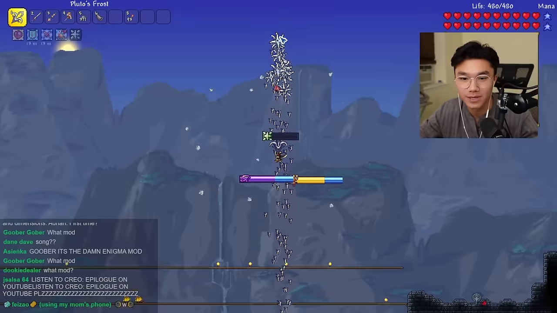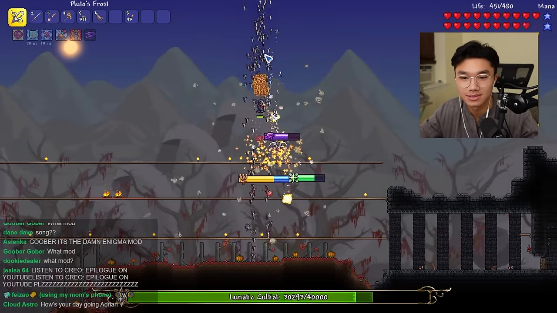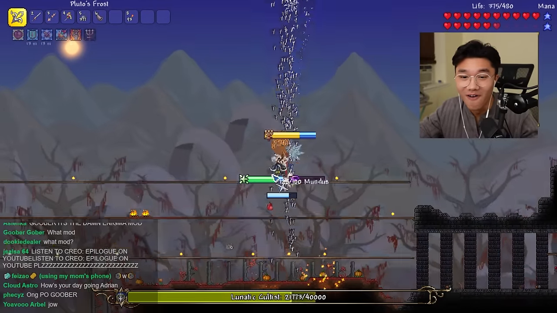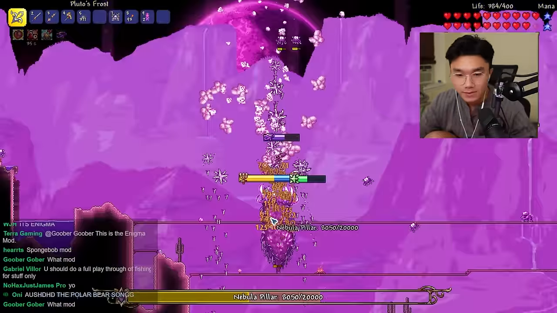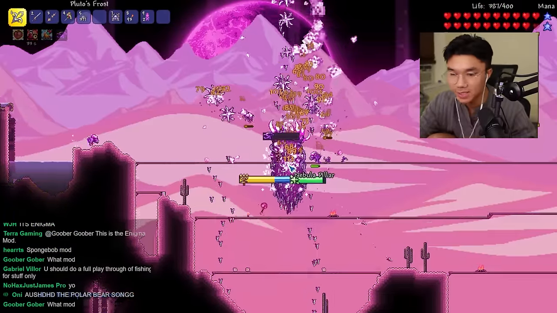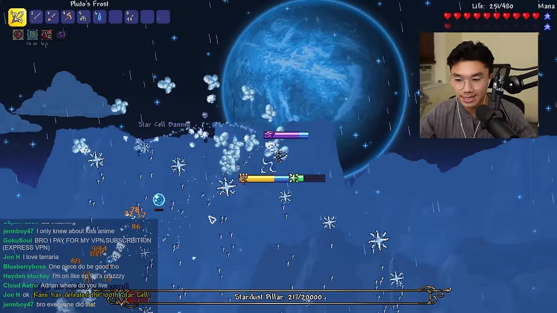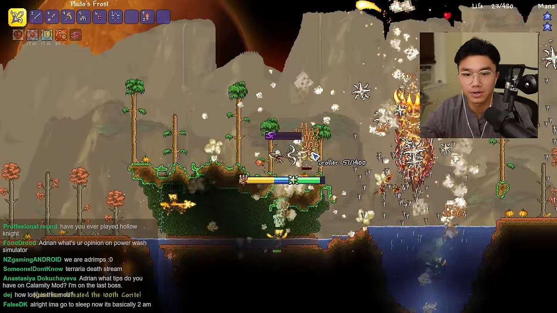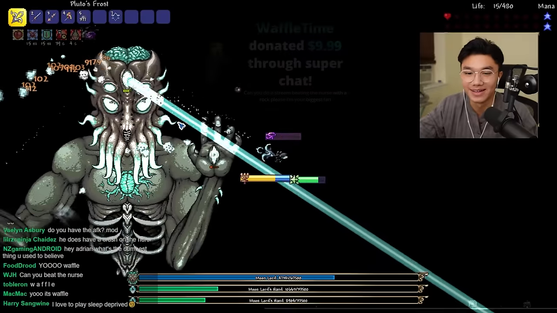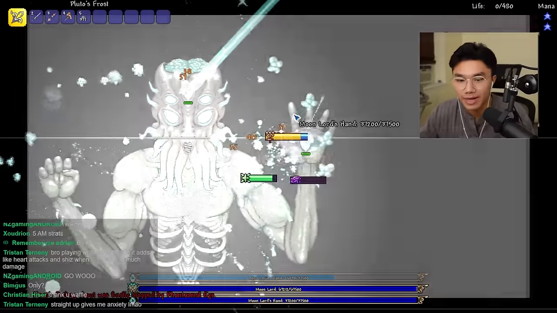All right, let's do this. I hope this will shred it. No shot. Nebula pillar, bye-bye. Please give me a shard for my class. Aw. Stardust pillar, die. Yes. Vortex pillar down. There we go. What the fuck? I'm dead. Oh my god, bro. Jesus. Ow. Oh my god. And I'm fucking dead, bro.